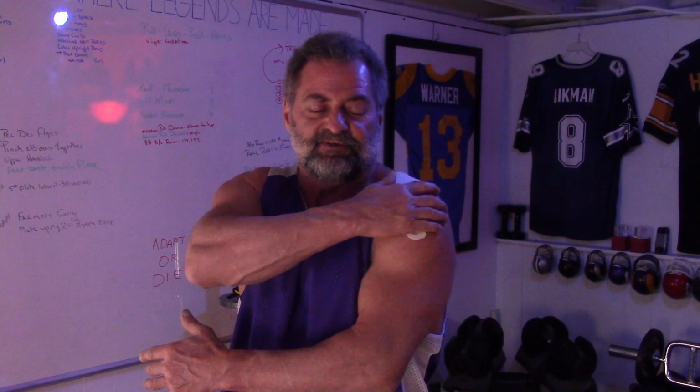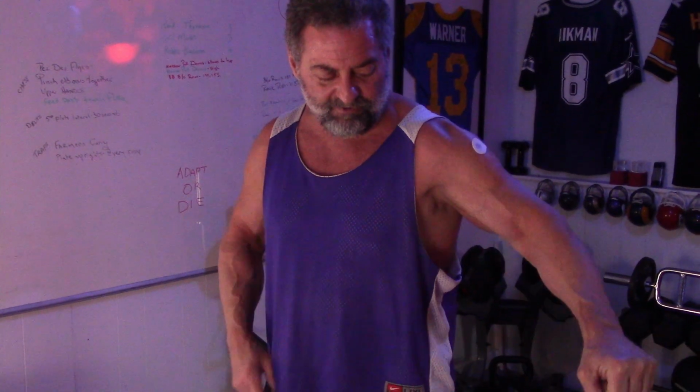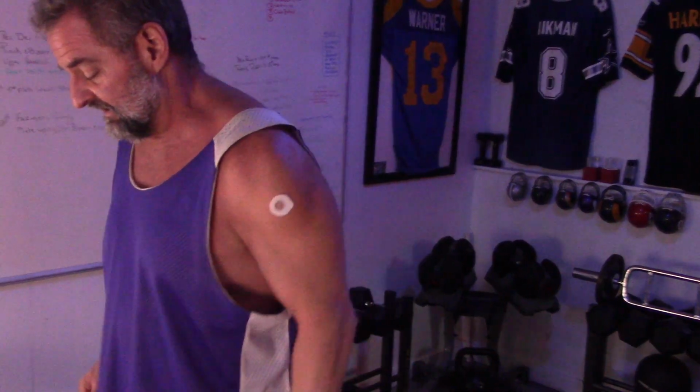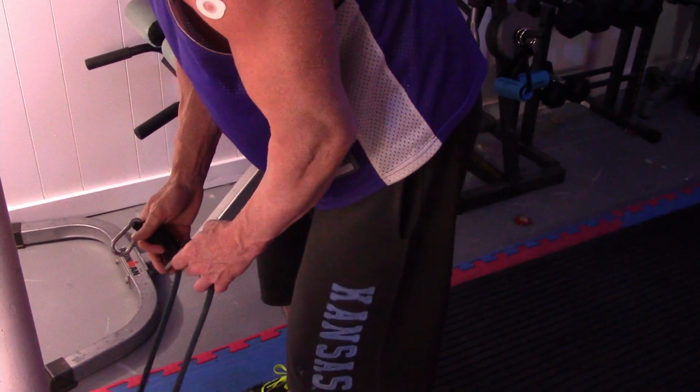Next thing we're going to do on a push routine, we just did chest, we're going to work this direction, we're going to hit the shoulder next. It's a combination exercise. Again, it's all bands. You can do it standing up with dumbbells, but I don't like that because the majority of people I see, they're swinging the dumbbells, they're doing things they shouldn't do that's going to hurt themselves. Plus, as you're pulling that muscle up, you want it to be getting heavier and heavier, not being the same 25, 30 pounds, whatever, that you picked up from the dumbbell rack. This is going to give us increased resistance to rip those shoulders up real nice.